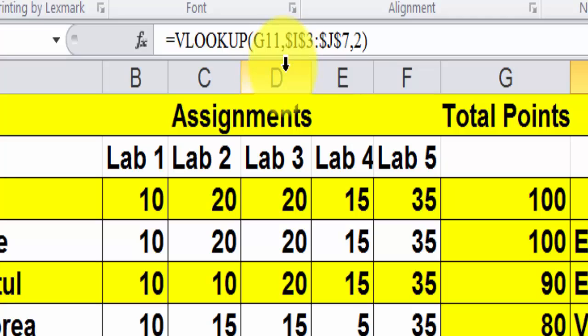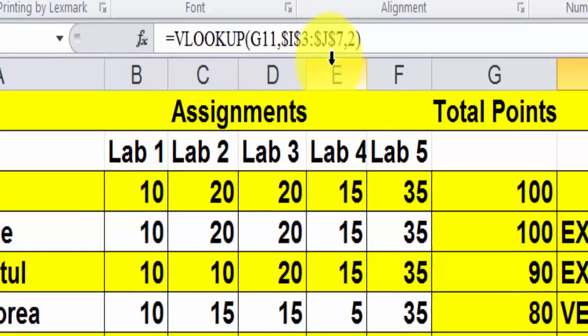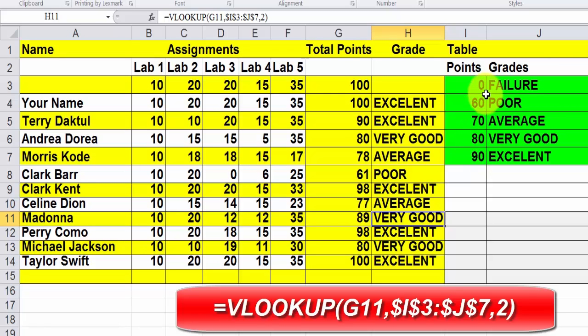However, comma, absolute I, absolute 3, colon, absolute J, absolute 7, comma 2. So the I3 and the J7 do not change when you do a fill down, which is important because I3 is the beginning of the table, and J7 is the end of the table, and there's two columns.